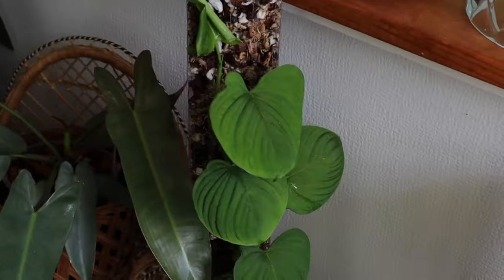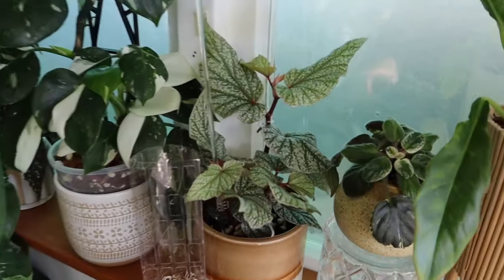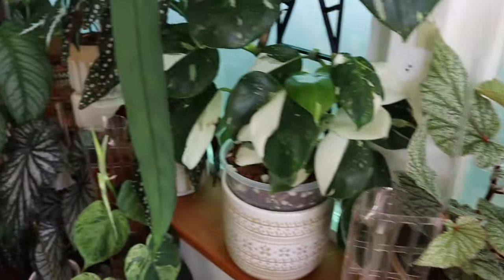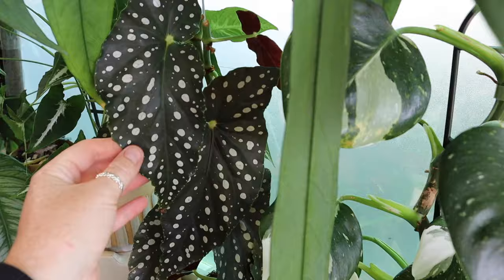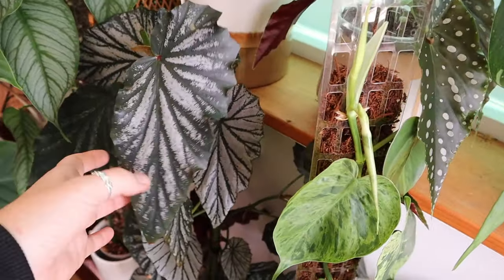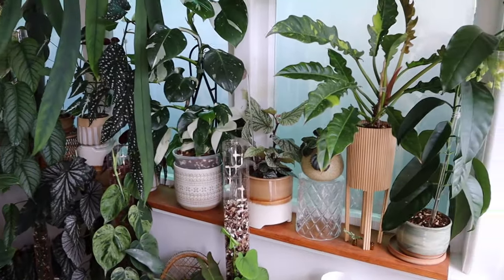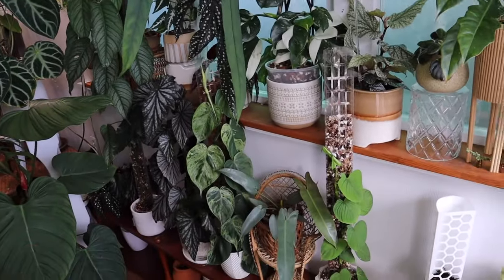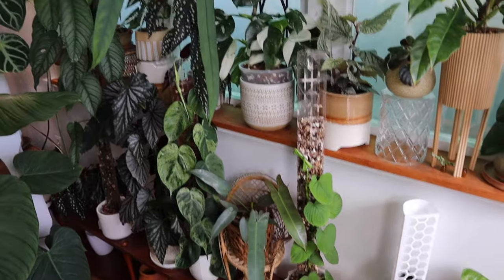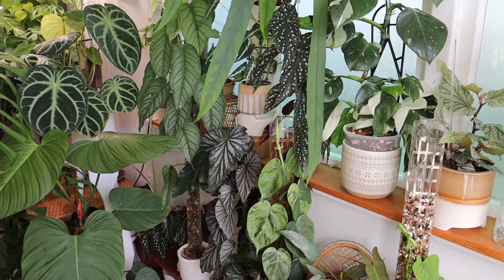So that is the guy on the pole. He lives here. And I have just put the new begonia up here. So hopefully it'll be happy there. And this is my maculata tucked away there. And then my silver begonia, silver dragon wing, is tucked down there. Yeah, I think it looks cute. I really do need to downsize a little bit and get rid of some plants because she's quite full, but yeah, I don't know. And I also need to do a houseplant tour as well.